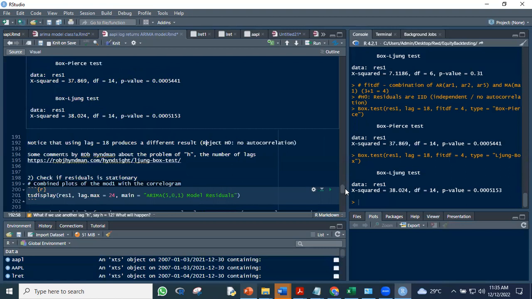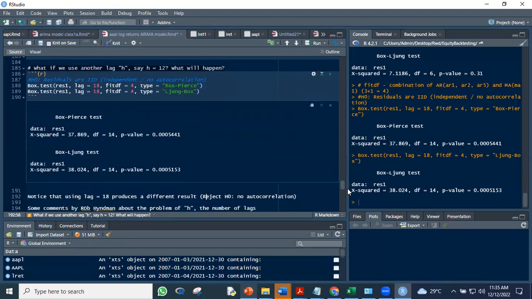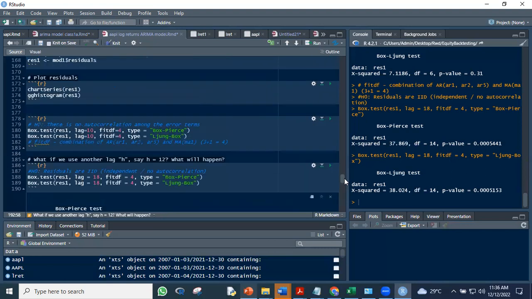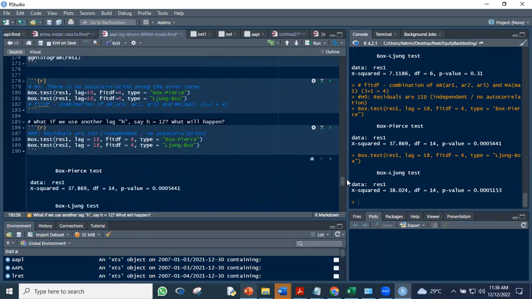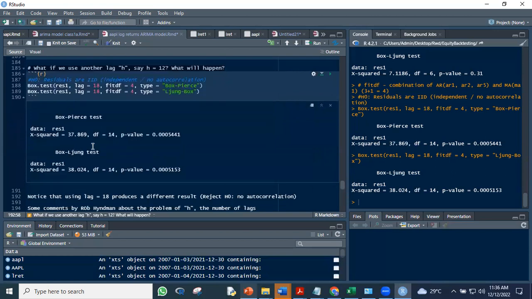A while ago, when we used lag 10, the p-value was around 0.3, so we fail to reject the null hypothesis, meaning no autocorrelation. So you can see here the sensitivity of the Box.test based on the lag.